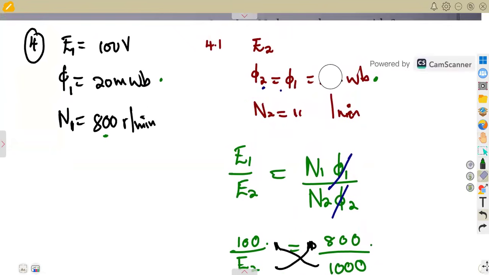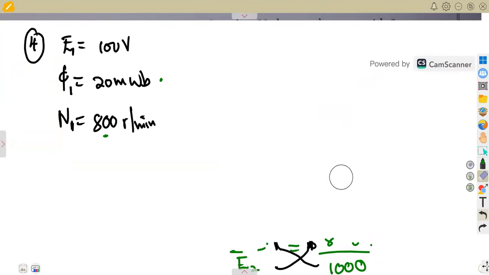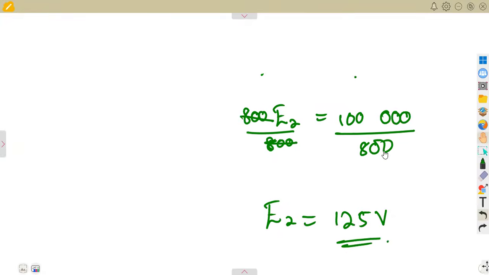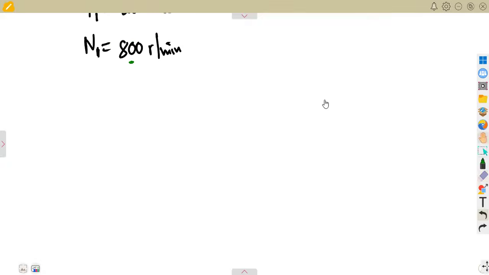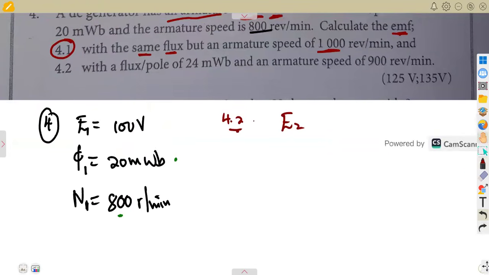So that was 4.1. 4.1 is a condition on its own, which is taken from the initial condition, but you refer to that part as your final consideration. 4.2 is another part again on its own. So we have to consider what it is that we are given in 4.2. On 4.2, from these initial conditions, we are given to calculate again the generated EMF. What we need is to calculate the EMF.